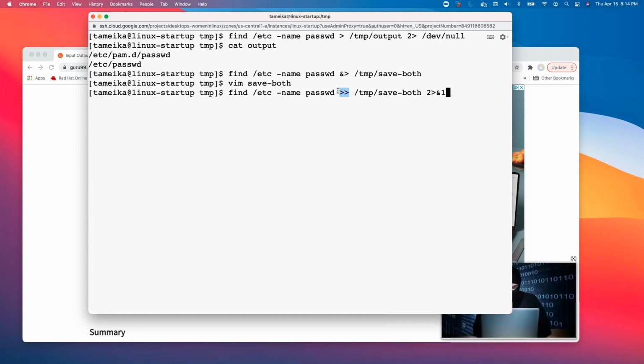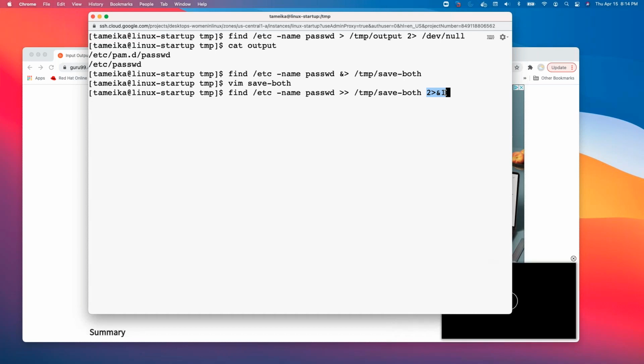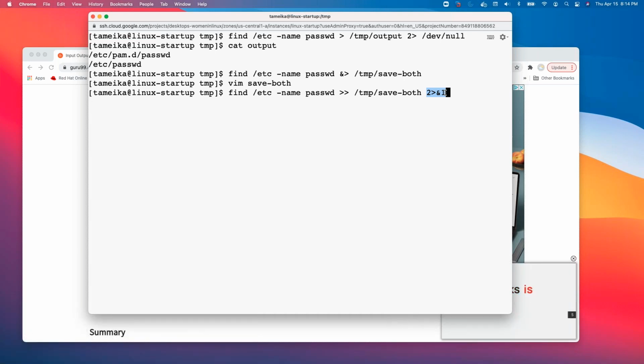What is the double ampersand going to do? It's going to append it to the other, to save both. And both, what we discovered this does too, the error and the output. Yeah. That's right.